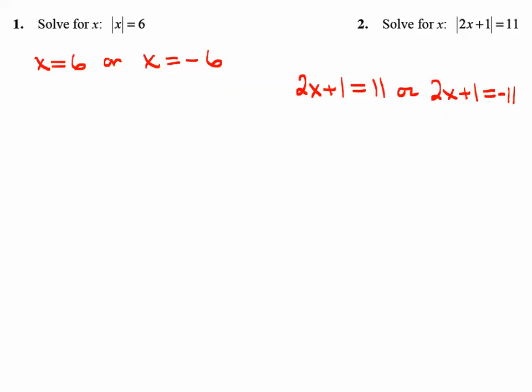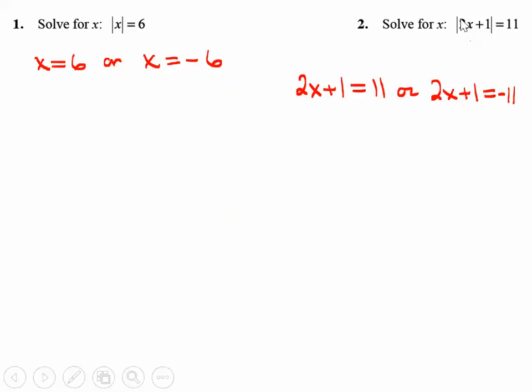Okay, there's one little math trick that I'm doing that I'm not showing you, so let's talk about it so you guys don't get confused. It's not so much that the 11 changes places, and the reason why I wrote this down first is because that's the way the book does it. But I want you guys to see the math behind it just real quick. The math behind it is this. It's not so much that the 11 is either positive or negative, it's that the 2x plus 1 is positive or negative. We're good? So let me do it the correct mathematical way, and then we'll do it this way here, just so you see it.